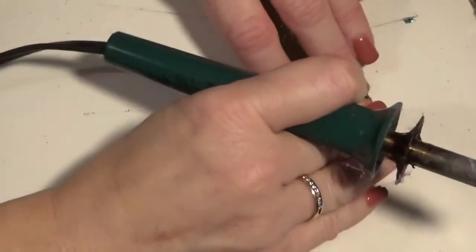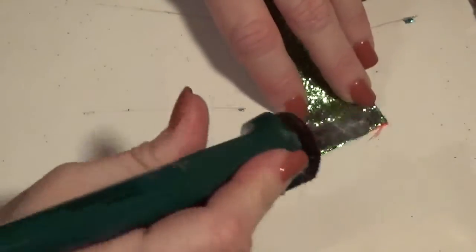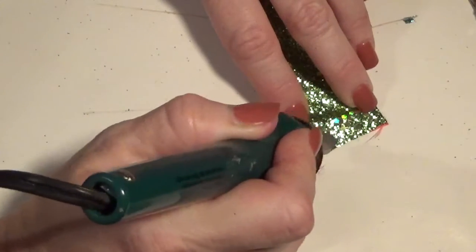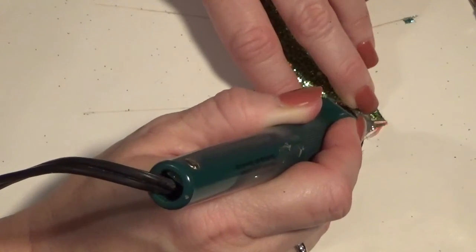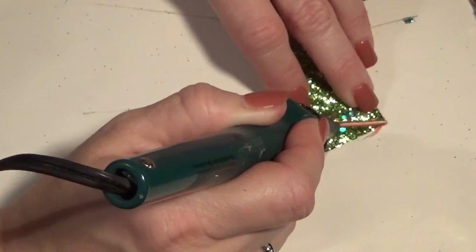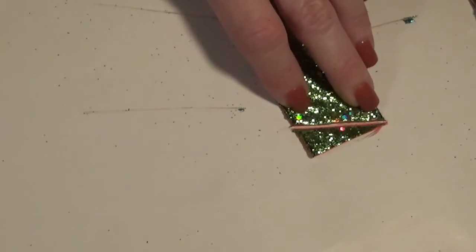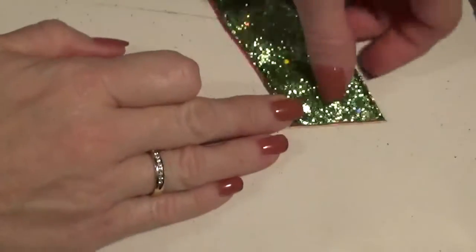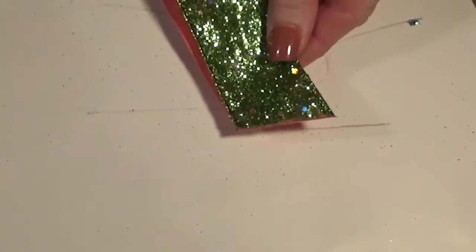You want to hold the ribbon down real tight and make sure it's flat. I go at an angle when I'm cutting — I basically just slowly drag it across, but you don't want to wait too long because you'll burn your ribbon up. You can see the line I'm creating across the top; it basically melts the two ribbons together and it looks very clean and professional. Just throw that little piece away and you have a real nice edge.